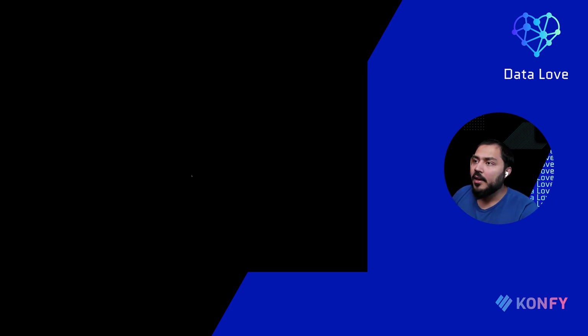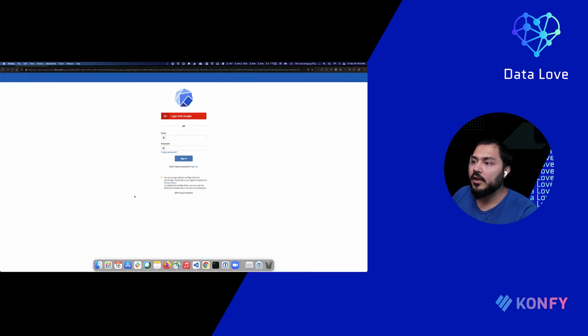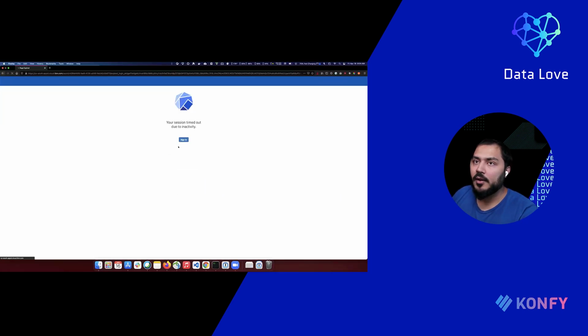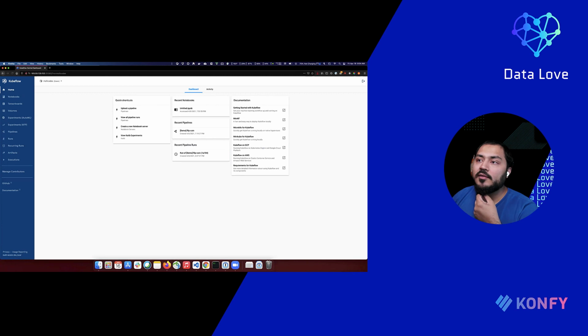But before we finish, I want to quickly show you the Kubeflow environment. I have a Kubeflow deployment on IBM Cloud, and I'm using App ID as an authentication mechanism. By default, Kubeflow comes with Dex as authentication. So I'm authenticating against the Kubeflow environment, and once I have authenticated, I am here in my Kubeflow. This is the Kubeflow dashboard you would see the first time you come in.